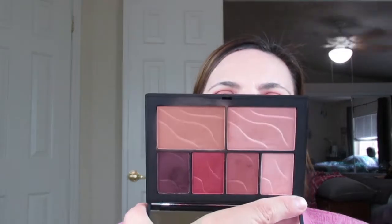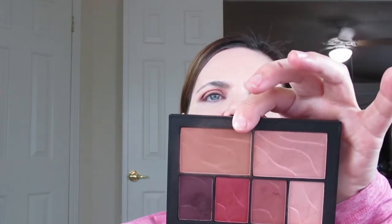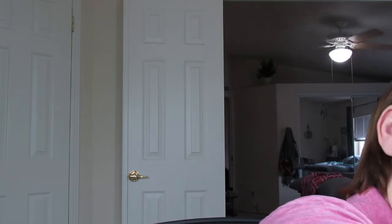I really loved the bronzer from this Hot Nights palette, this MILANI, on my face when I used it yesterday. It was gorgeous. You'll see what I mean. It is so pretty. I loved it. And it blended out so nicely. Oh, look at that. See? I feel like it blends out really nicely on the skin. I really, really like this one. I'm a big fan.